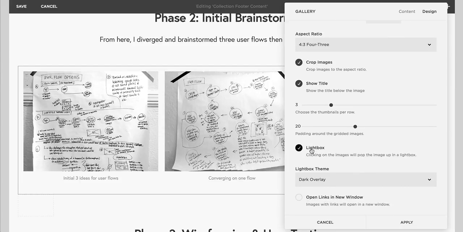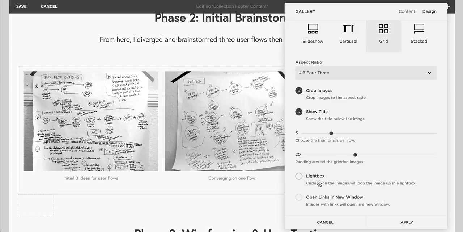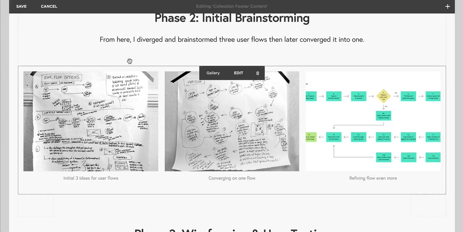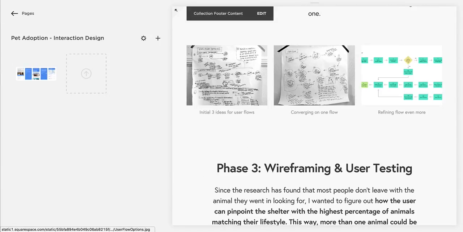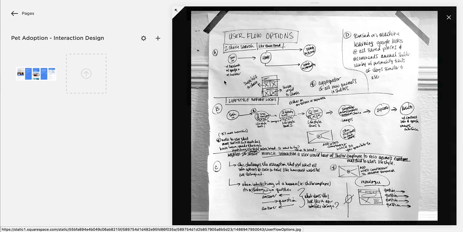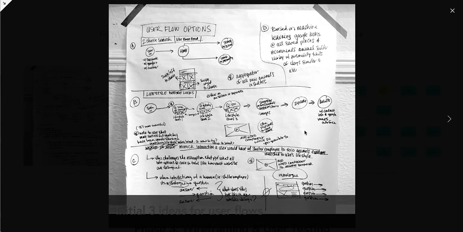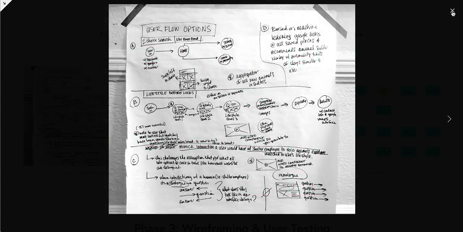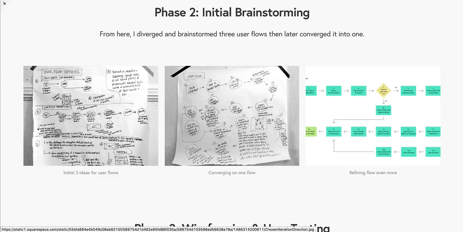Lightbox, I recommend this only because I've heard a lot of people in interviews say, I can't see anything, I can't see any details. With lightboxes, when you click that on the computer, it will pop up. I'll show you in a second. So let's hit apply. Okay, and if we hit save, okay, that's an example of the lightbox. Let's just open this all the way up. I clicked it, and it popped up. There it is, right? If you don't have lightbox, people are going to have to squint and try to read all this tiny, tiny information. They won't be happy.